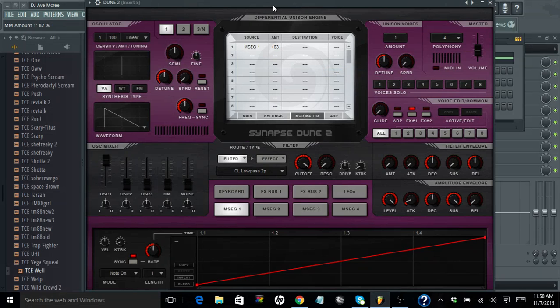Now you have to adjust the amount. Just put it at 100. It won't matter at this point. And then you got to choose a destination. Now this is the tricky part, because since you're making a riser effect, you can use the semitone or the fine.